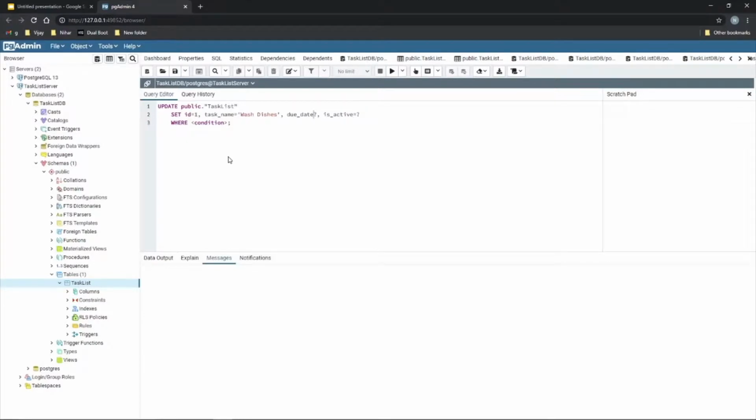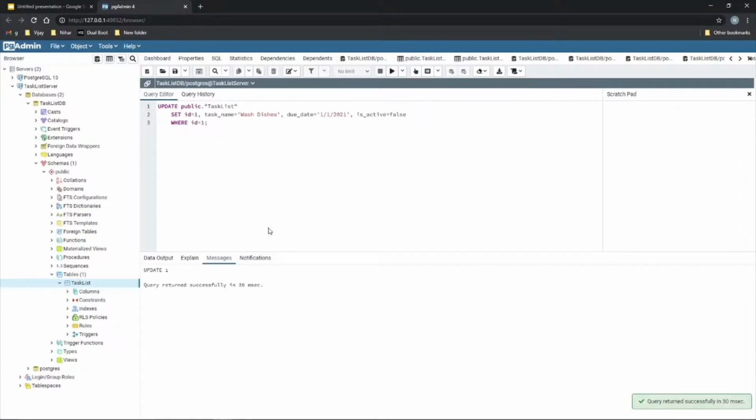So the due date is now going to be 1/1/2021, and is active is now false. And here let's say ID is equal to 1. So basically what it's saying here is that make the ID 1, task name wash dishes, due date 1/1/2021, and is active false, where the ID is 1 already.